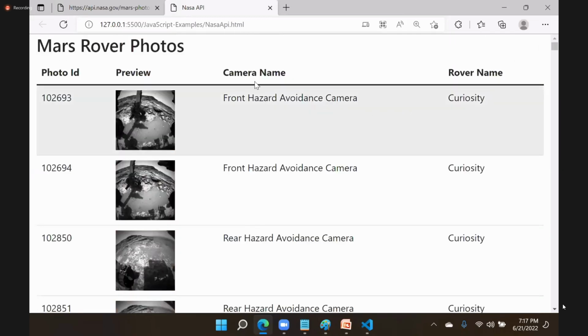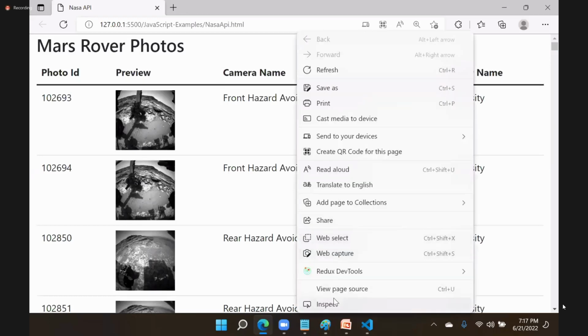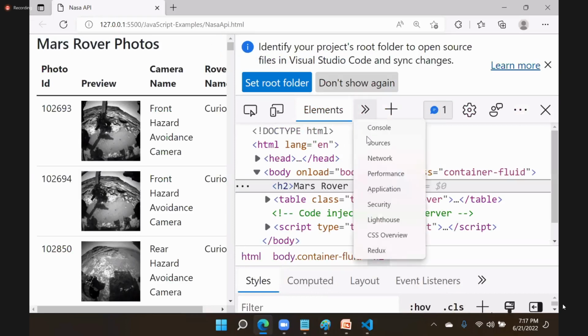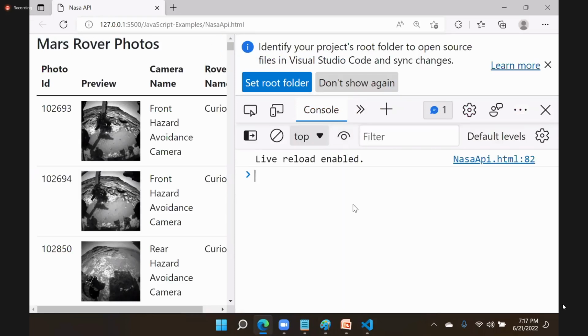Sometimes it will take time if your internet connection is slow. When you are using live APIs like NASA's, sometimes they block the requests, or they stop their server. You have to check your console. In the console, you can see the problems. It will tell you connection refused or API not responding.